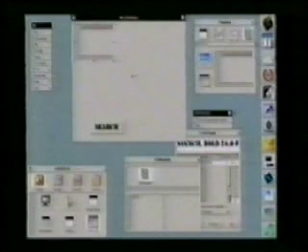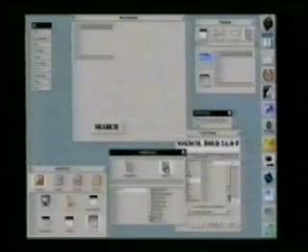So I've got a table view here, and now I'm going to go look inside my database. And this queries the database and shows me all of the different databases that I've got.